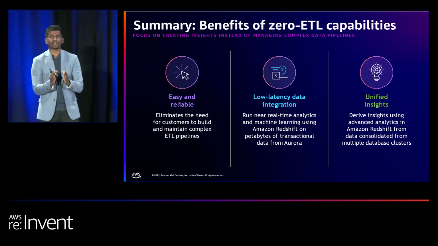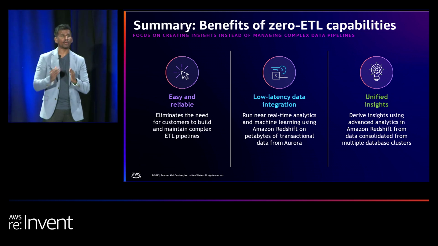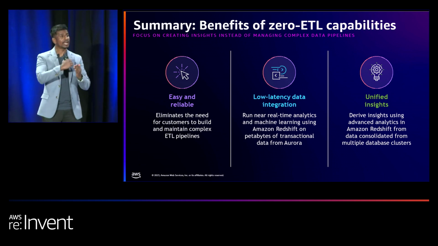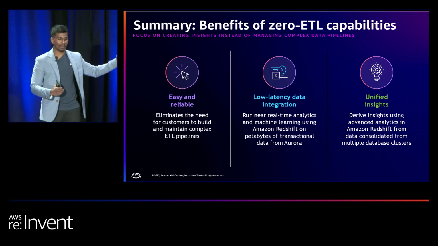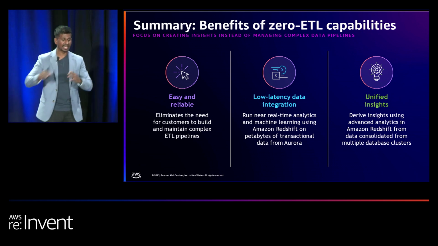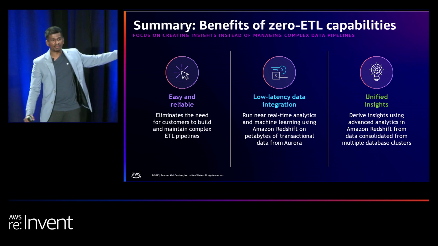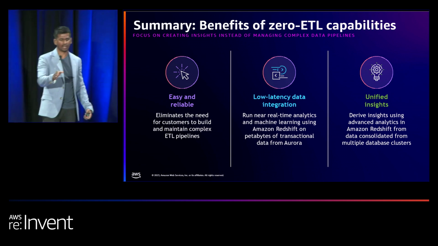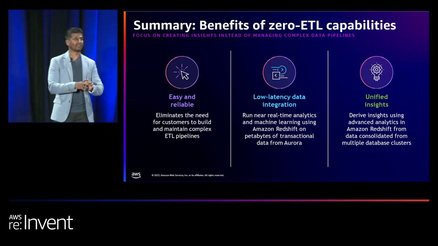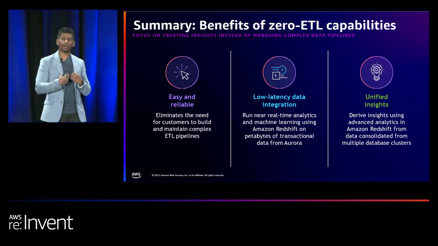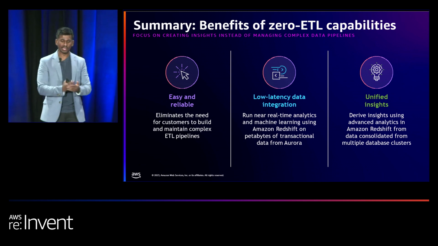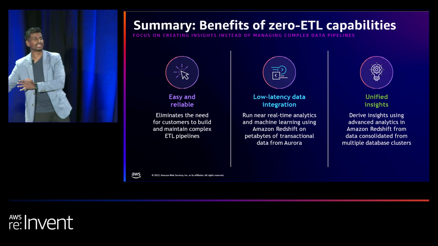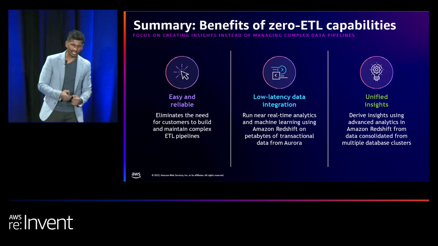The second most important aspect is, like Sanchit talked about, we want to analyze data in close to real time, or near real time, and we're able to do that. With this architectural pattern, we're able to use Amazon Redshift and process petabytes of data coming from transactional databases like Amazon Aurora as well. And last but not the least, as Sudhir mentioned, we have a ton of data sources. The important value for you and your customer is to unify all these data sources, aggregate them, cleanse them, and then derive insights instead of only having a one-dimensional view.